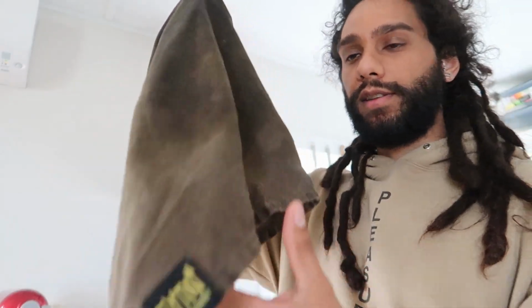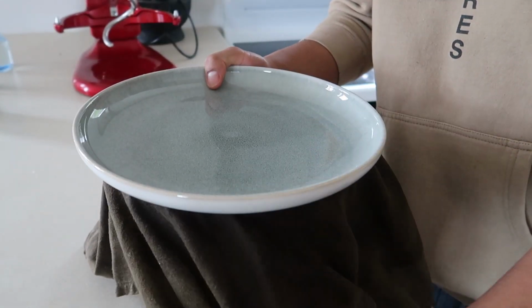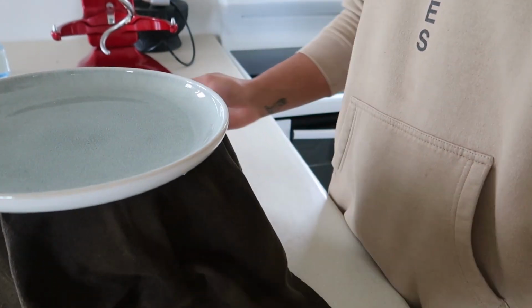Damp tea towel, shout out to the baking supply lady, and then a plate goes on top. So this is my setup when I rest almost everything. Got my mixing bowl, damp tea towel so the dough doesn't dry out, and then some weight on top. And then that's it. Depending on how hot, warm or cold your house is will depend on the proofing time. I think it's about 5-6 degrees today.